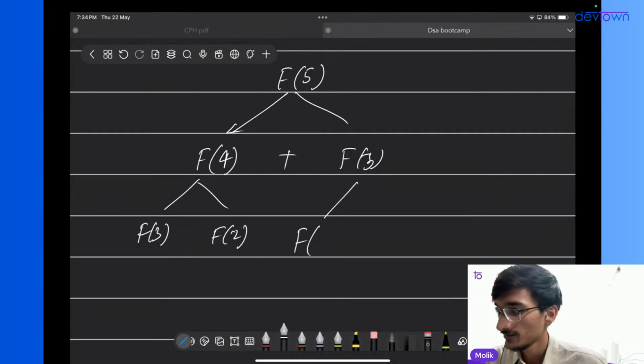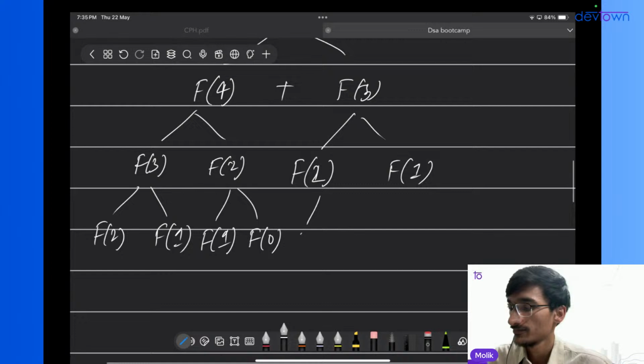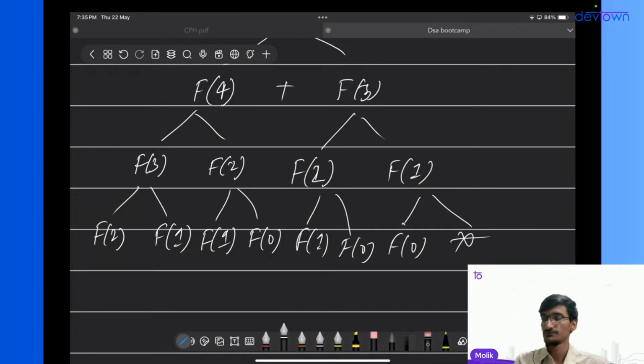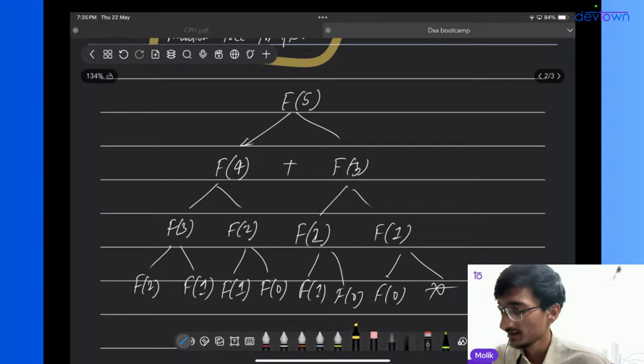And then for this, it will go to f of 2, f of 1, f of 2, f of 1, f of 1, f of 0, f of 1, f of 0, f of 0, and here recursion dies, right? Okay, so this is the recursion tree now.